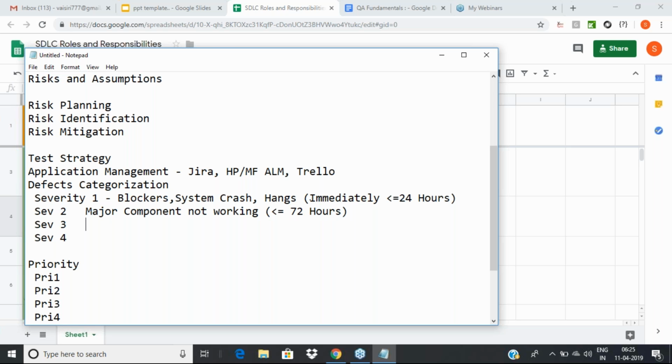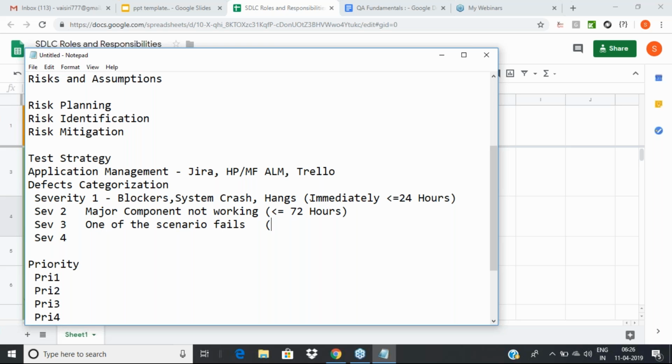And severity 3 is when one of the scenarios fails. For example, in credit card payments, there are 4 or 5 different types of cards. Only one card type is not working. Or even within one card type, only when I enter a certain amount value it is not accepting. Certain values beyond this are not accepted. For the same card type, if I enter a value below some XYZ amount, it's accepting, but above XYZ amount, it's not accepting.